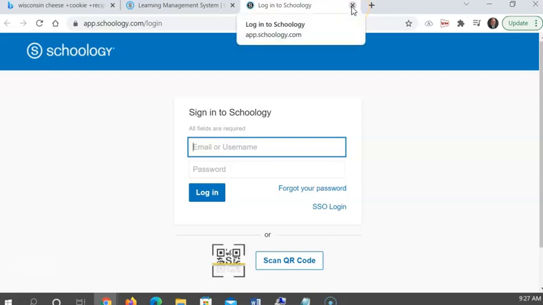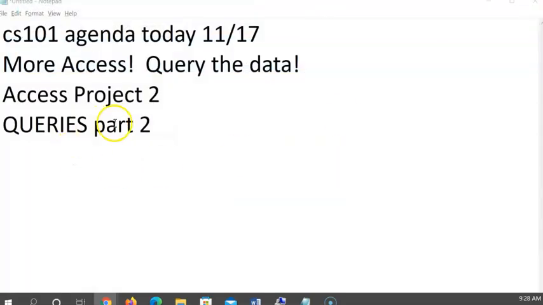Unless it's a really simple, old, out-of-date website with just a static page, more and more pages use databases behind them. So you think, what do databases have to do with websites? Well, every website, their content is pulled out of the database. That's the standard way to do databases now. Okay, so let's go then, finish up our project as we go through queries, just getting a taste of it.